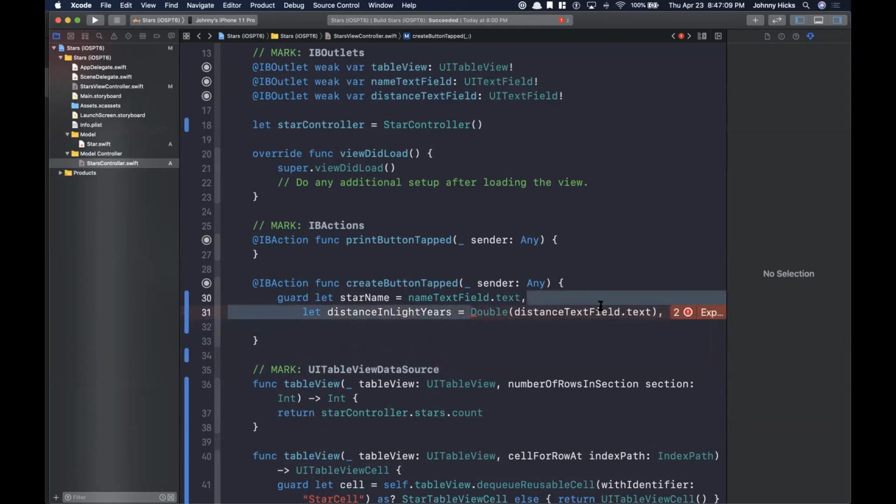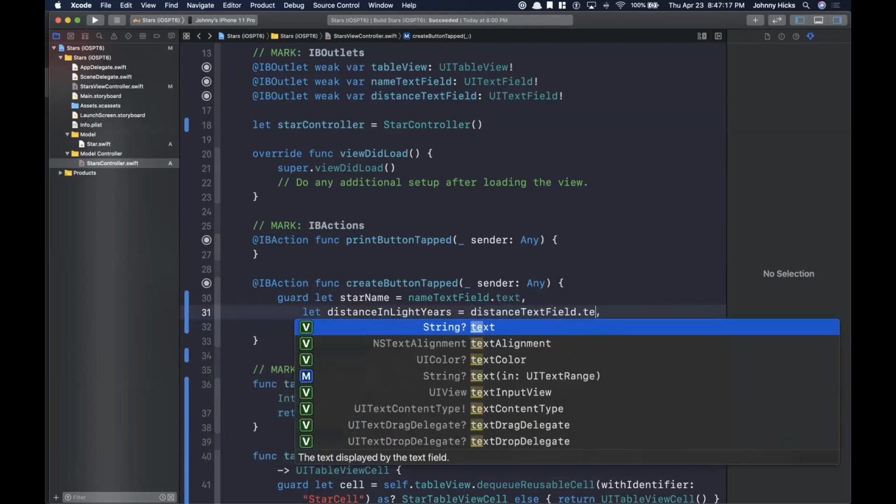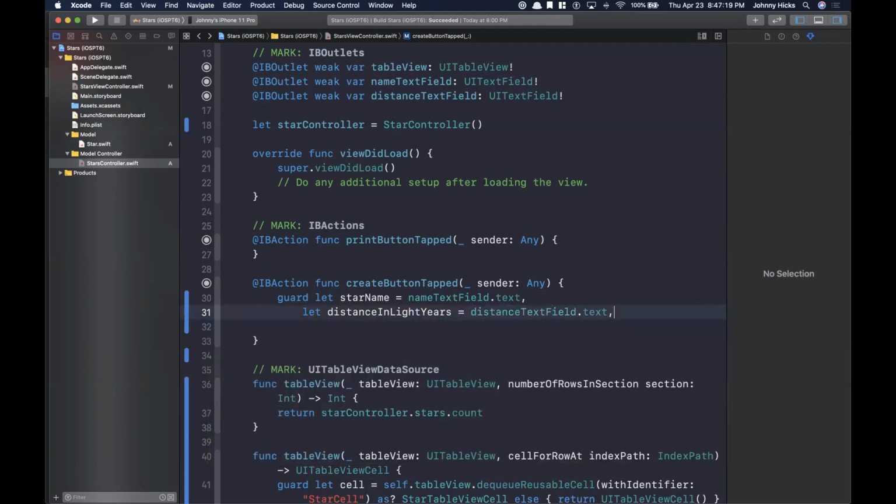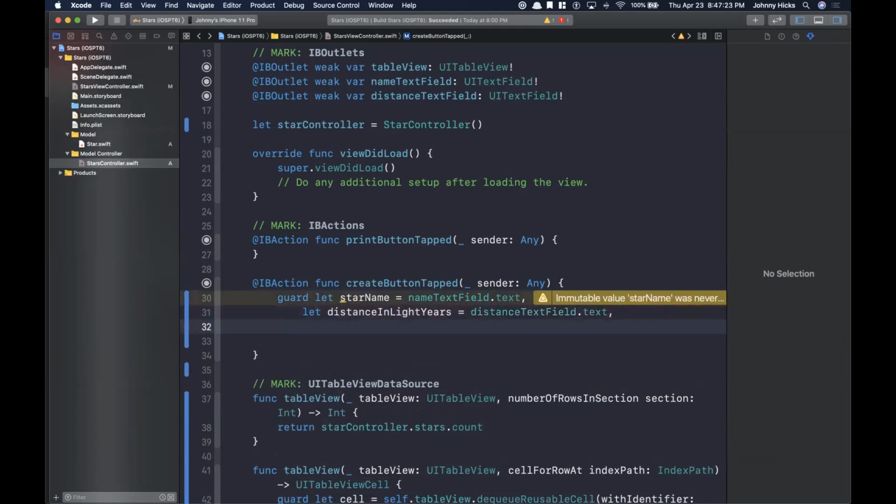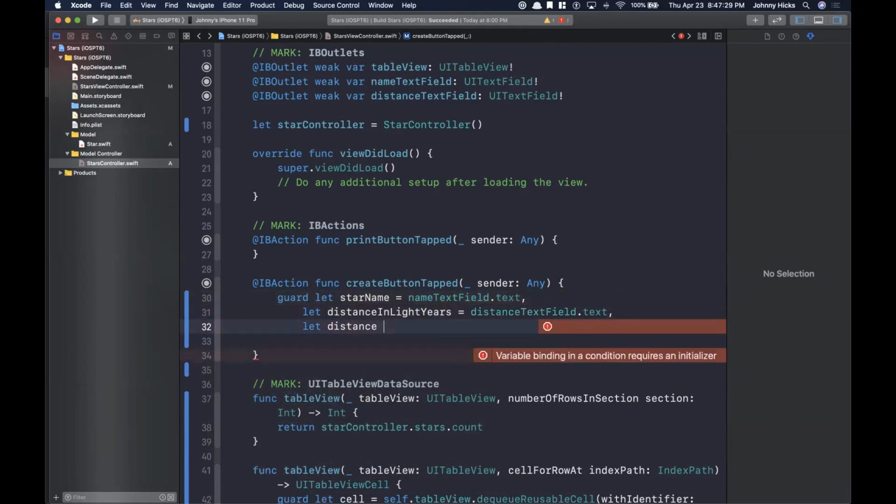Actually, sorry, let's get the text first and then we can validate whether it's a double later. So the distance text field dot text, and then let's validate that the distance can properly be converted into a double value.